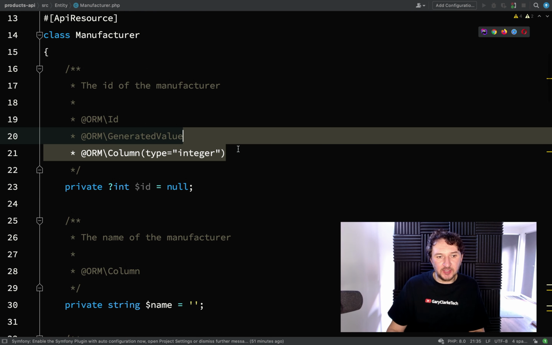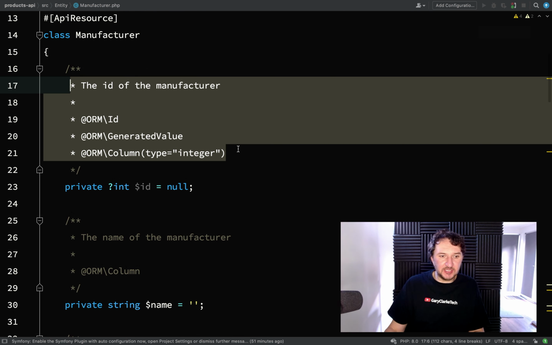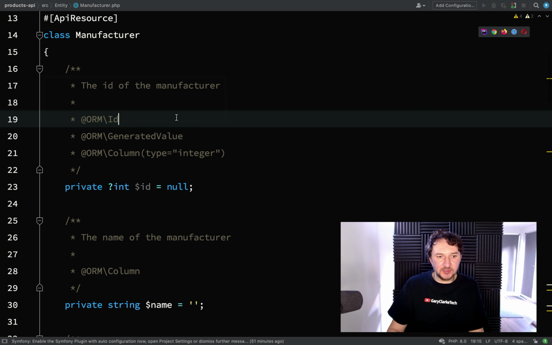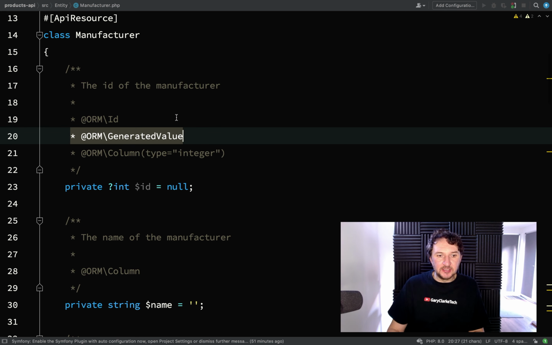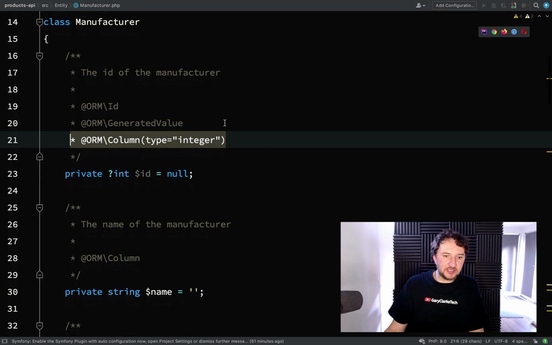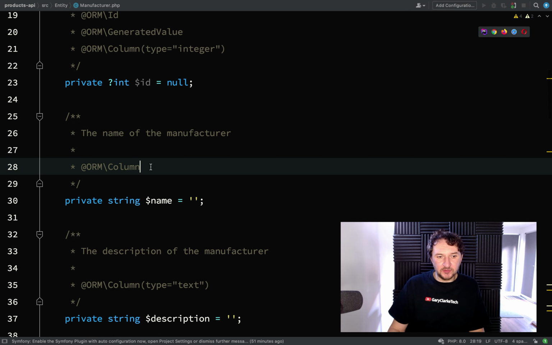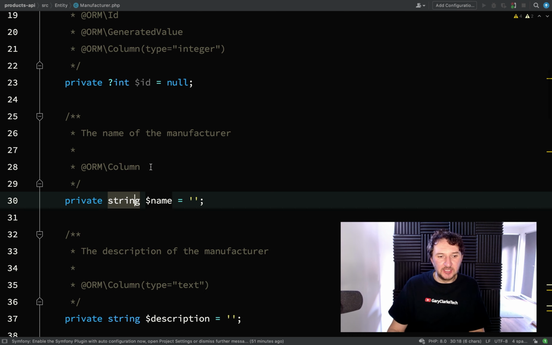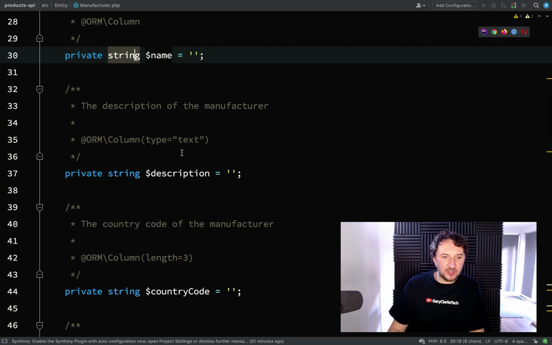So here I'm creating an auto incrementing ID, so I need to add these 3 annotations: ID, GeneratedValue, which will tell Doctrine to use auto incrementing IDs because I'm using MySQL, and then the type is integer. The next one, we're marking it as a database column, but it will see that I'm using a string here, and so it'll automatically go and generate varchar for me.